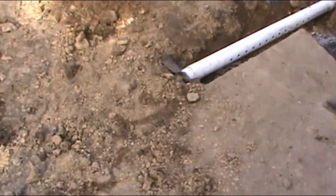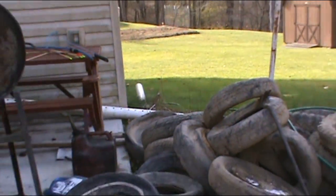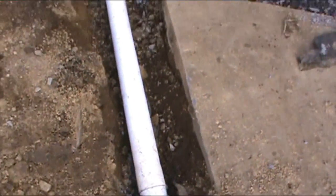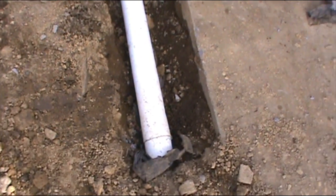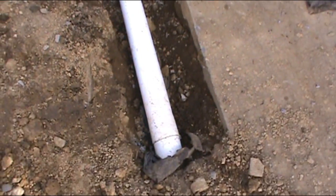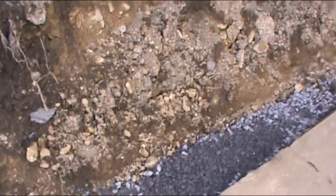But I found this, the original drainage pipe, pokes out over there. Hello, drainage pipe. I'll eventually chase it further down into the yard. But for right now, it just gets the water past the house down the hill. And I had to dig it back up and connect to it. Funny note, I originally ran the pipe right up to the wall. And you can see that joint and see how much concrete there was. That's partially because the wall pushed so far. But then if you look at this nail, that timber wall was built on top of the pad. I'm going to use the pad as like a brace to keep everything from pushing so easily.